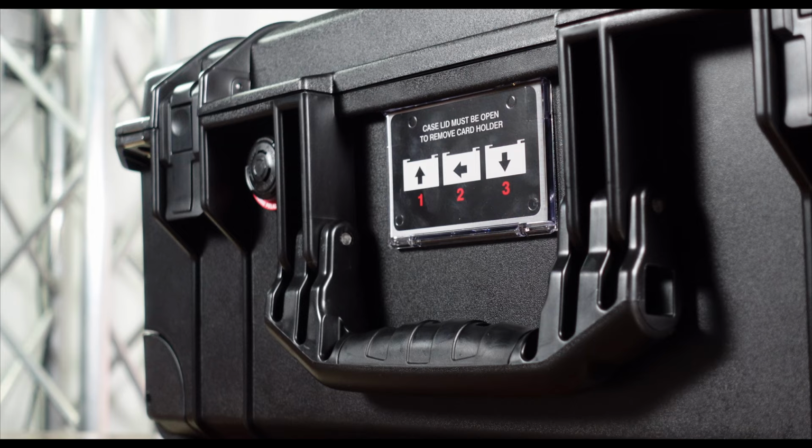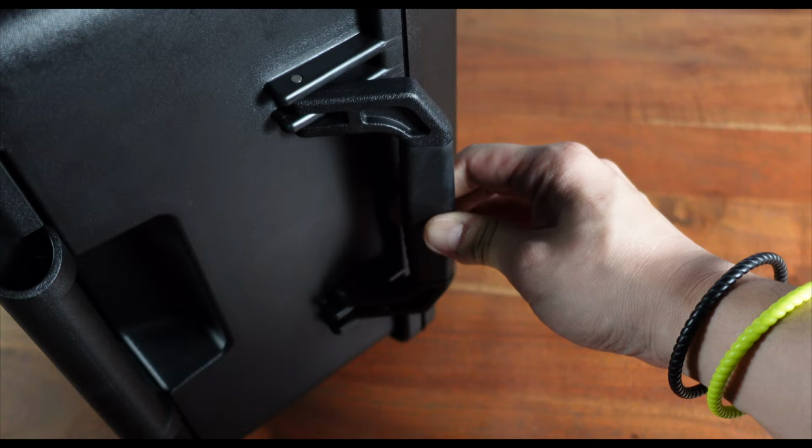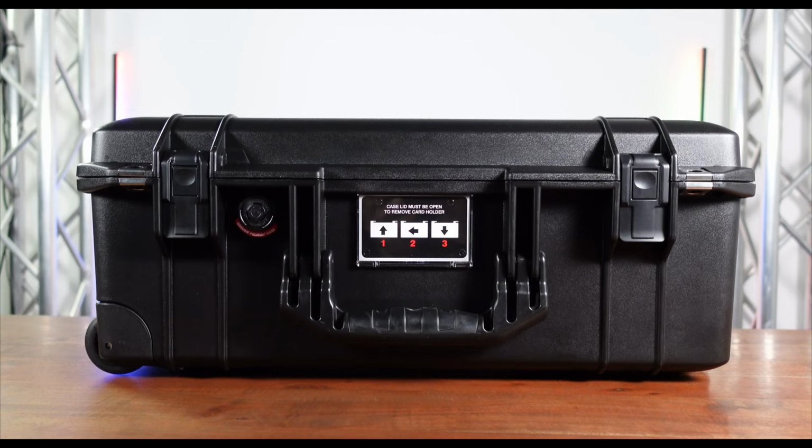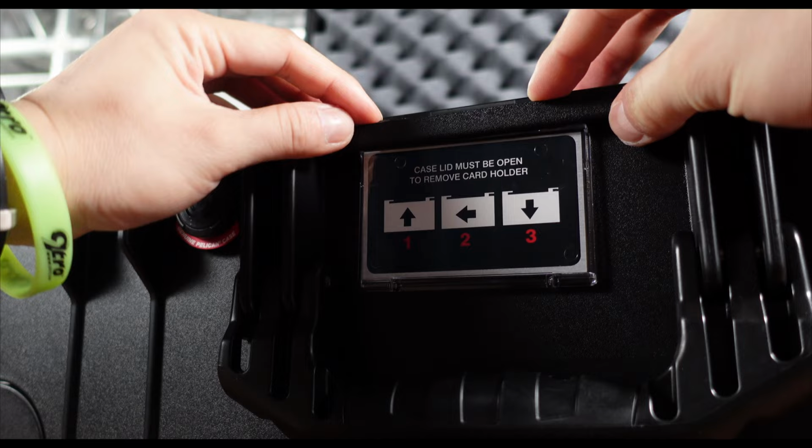There are two handles on the case, the main handle being the thicker one with more girth for a better grip, as well as a thinner one up top. Next to the main handle is a hard plastic business card holder, but since the world has already evolved to the point where business cards are obsolete, I'll be printing out a QR code that links to my website instead.